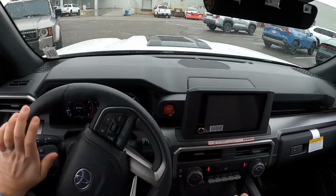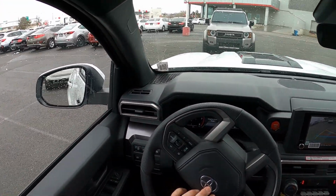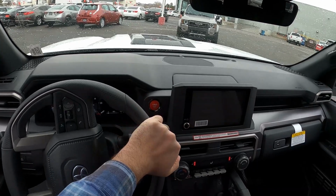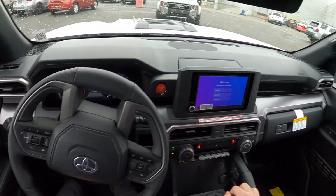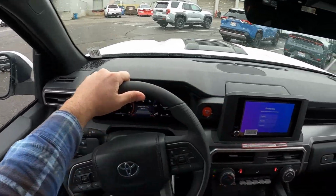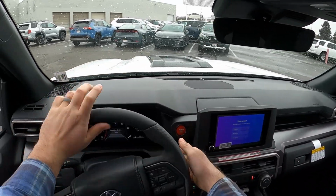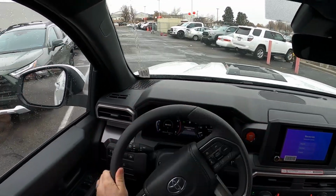So it's doing the typical thing that vehicles do when you have them in four-wheel high, where you lose quite a bit of turning radius and you don't really have it lock to turn. So pretty typical there. Now we're going to pop it back into two-wheel drive. We'll see how long that takes. Oh, it's pretty quick. So it's a pretty quick system, but it does the normal thing that you expect with a traditional two-speed transfer case.